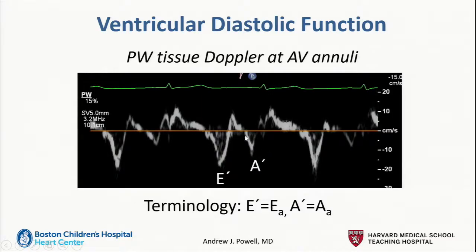Here's a look at the pulse wave tissue Doppler now, done at the valve annuli, either the septum or the lateral wall. And you can see an E wave and an A wave. We're looking at tissue Doppler now as opposed to looking at mitral inflow. It's given this mark up here to distinguish it and to let you know it's a tissue Doppler. Sometimes other terminology uses a little subscript down here, but here they use the little prime signs, and that's probably more common. So you have the E prime and the A prime.